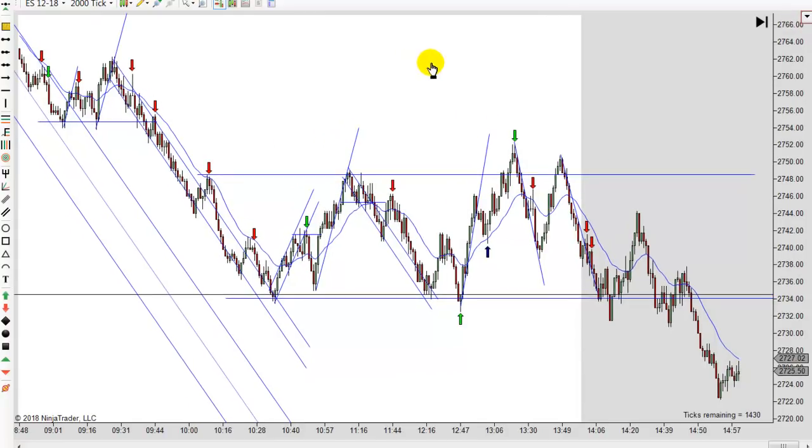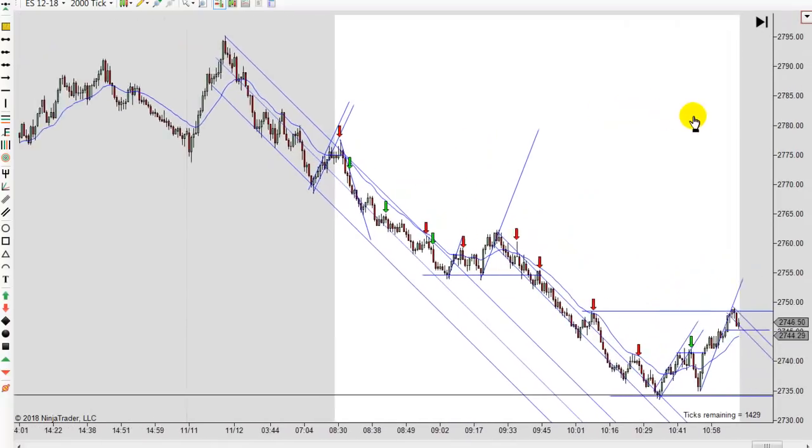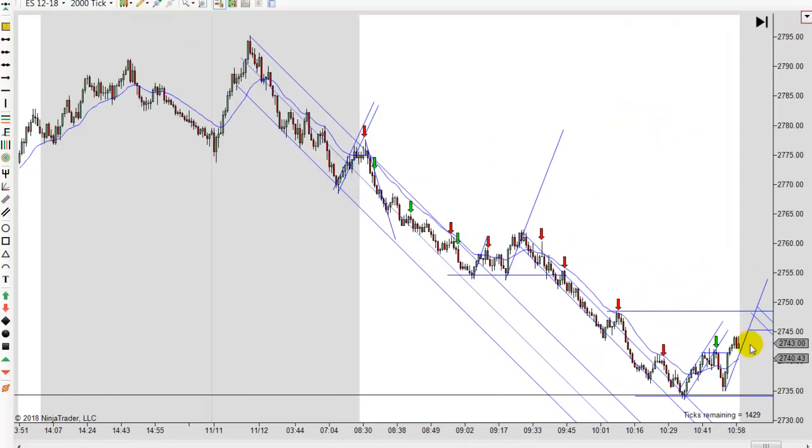And people always ask me, how do you know if there's resistance? Well, look at that. Look how many times we turned back up here. There's obvious support there. Look how many times we turned down in this area. There's obvious resistance there. That's how you know. You draw your line and you see it. You don't know it when it's way over here because you don't have a lot of evidence that it's bouncing or turning down at those levels.